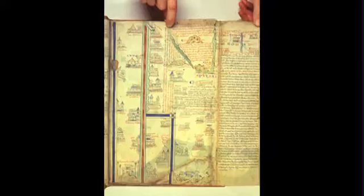So, titled A Brief History. Movable books, as they were traditionally called, books that had movable parts in them made out of paper. The first known movable book is from 1250. This is Matthew Paris's Chronica Majorica. Matthew was a Benedictine monk, and his book was the first that we know of that had flaps in it. Flaps or other paper elements that moved.